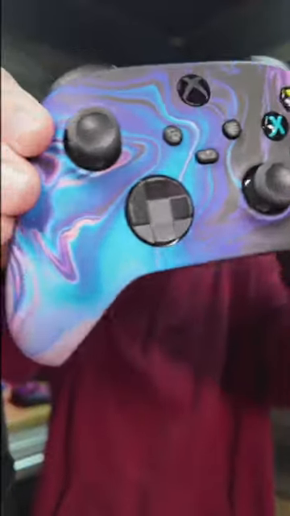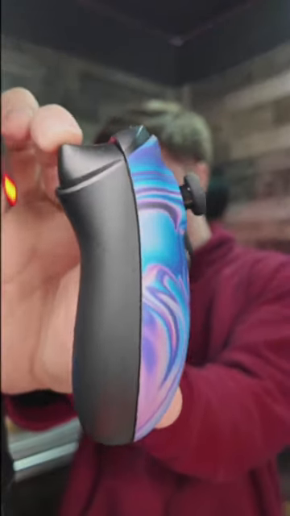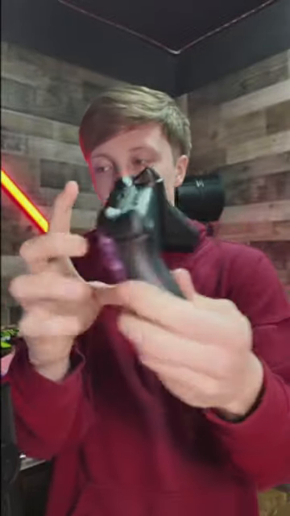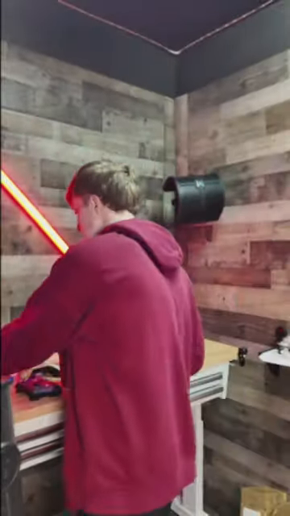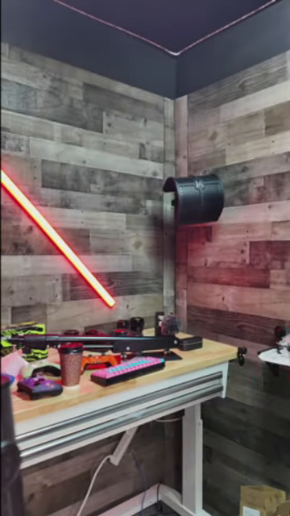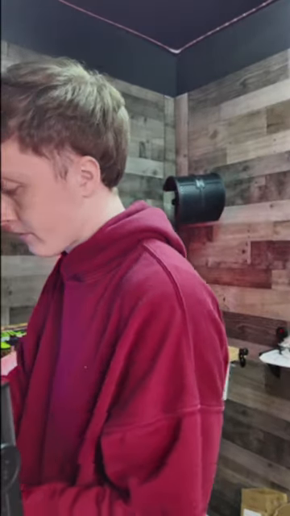Look at that sick shell, bro. It's soft touch. Mouse click triggers. That's your Xbox trigger pull. Look at that. Two action buttons. Perfectly symmetrical. Let's see what else we got here, folks.